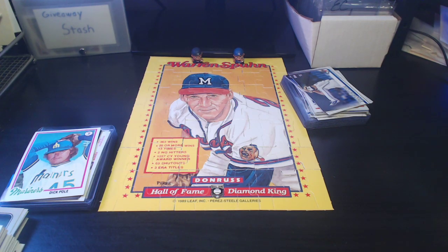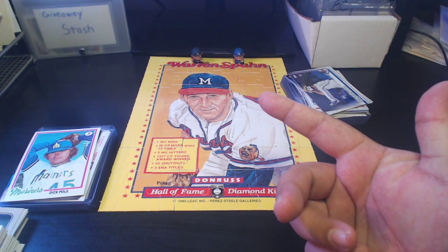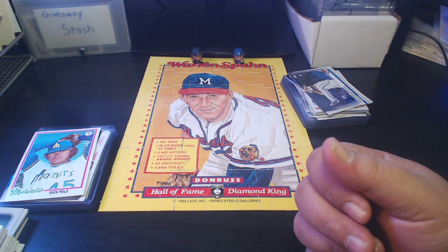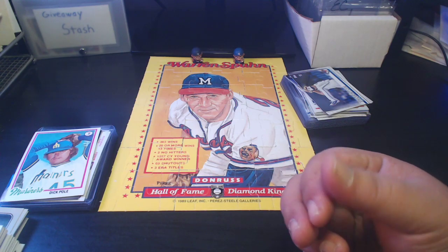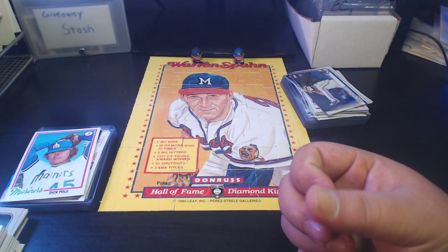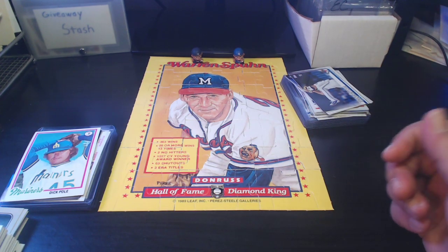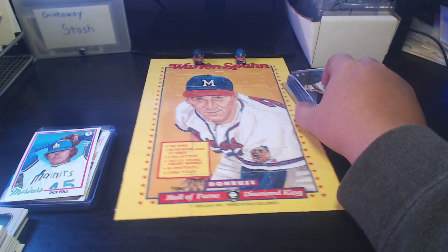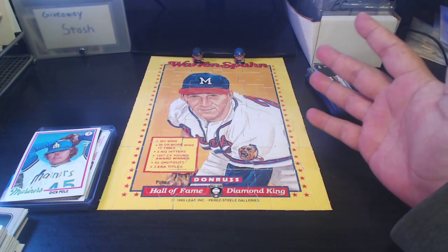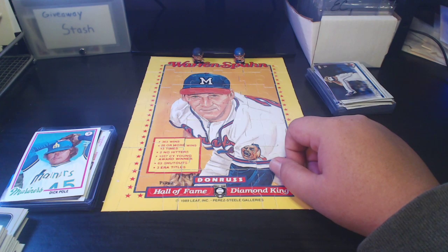Then in 92 you had the Ted Williams autos out of Upper Deck, and those were 5,000 I think. There were a couple more autograph cards you could pull, like 91 Best, I think, that had the Mike Schmidt autos out of 5,000. Those are called the impossible autographs, because there were only so many of them, and trying to find a needle in a haystack with junk wax era production.